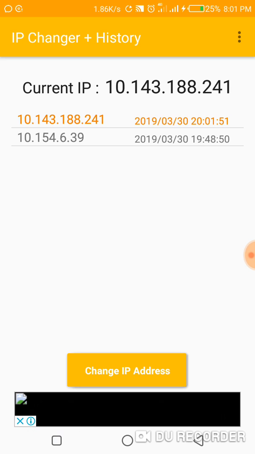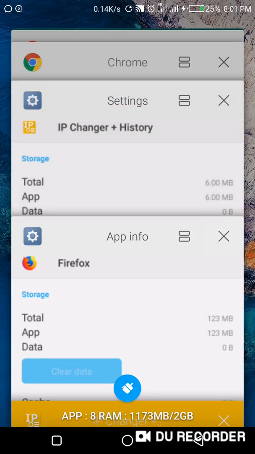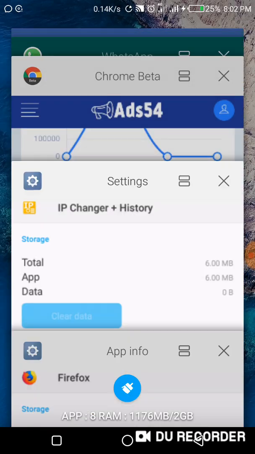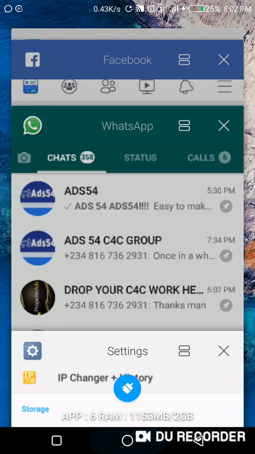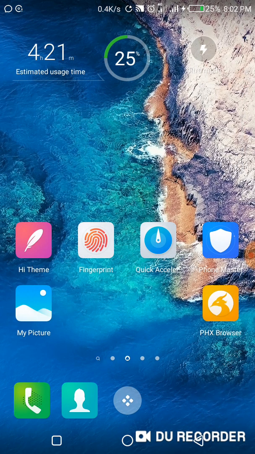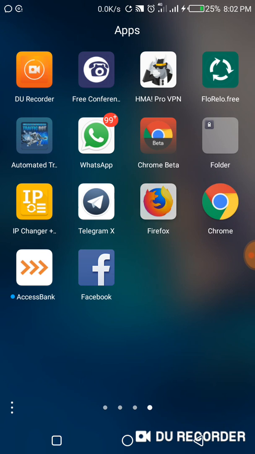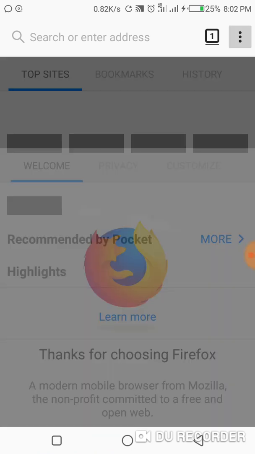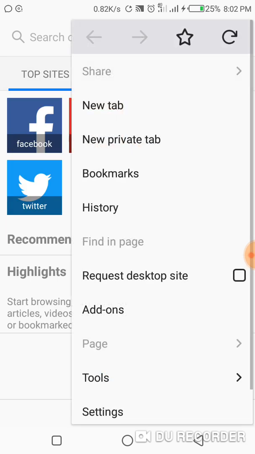I go to my Firefox. This time I will take my time. I won't have to explain much. I'll just go straight and start working. Firstly, I go to settings.